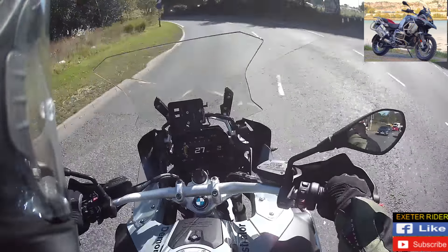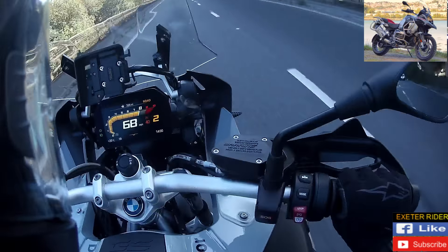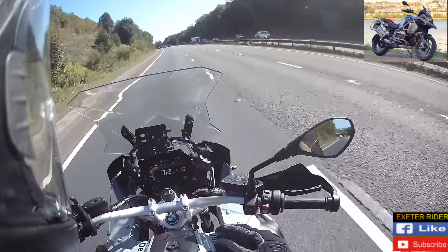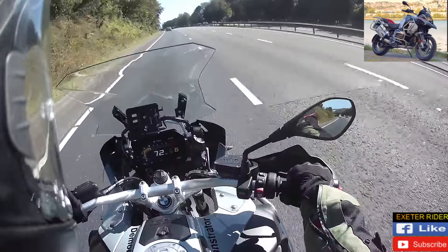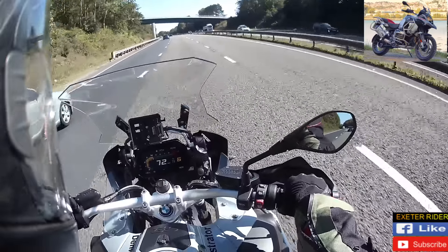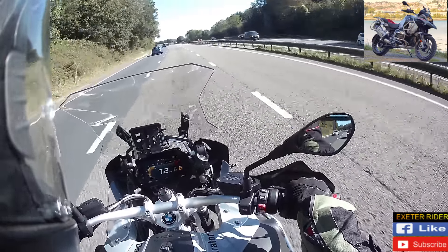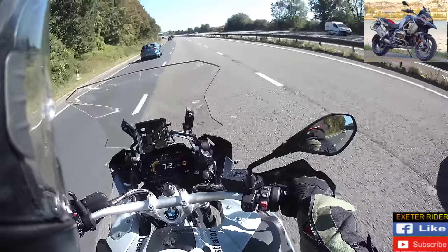Let's open her up and see what she can do. You can see the speed there — second gear — and straight away I'm straight up to 70. The screen is quite noisy, but I'm not getting too much bad air. It is adjustable so you can move it around. I think it might be on its mid setting at the moment. It's not buffeting in any way, it's getting rid of all the air, but just a tad on the noisy side. It is a very windy day today so that's probably not helping.